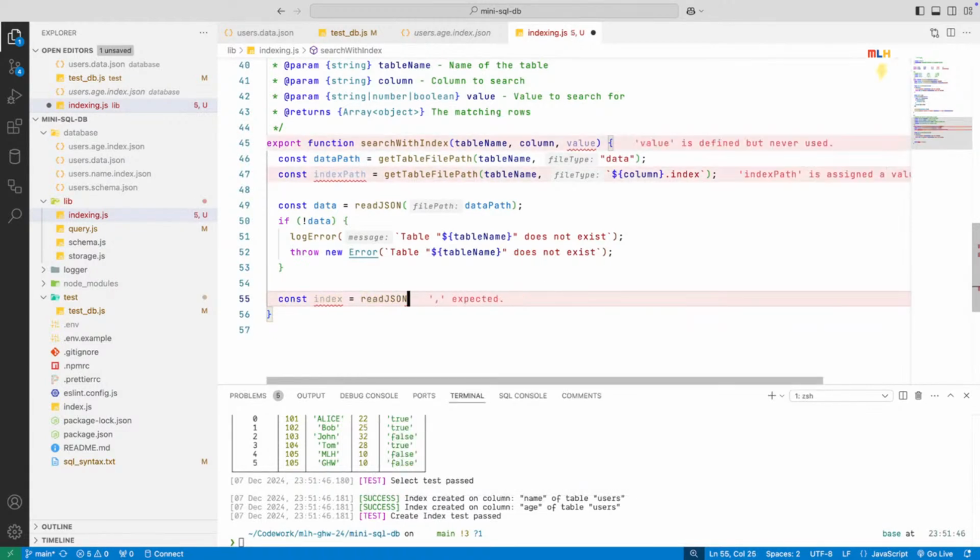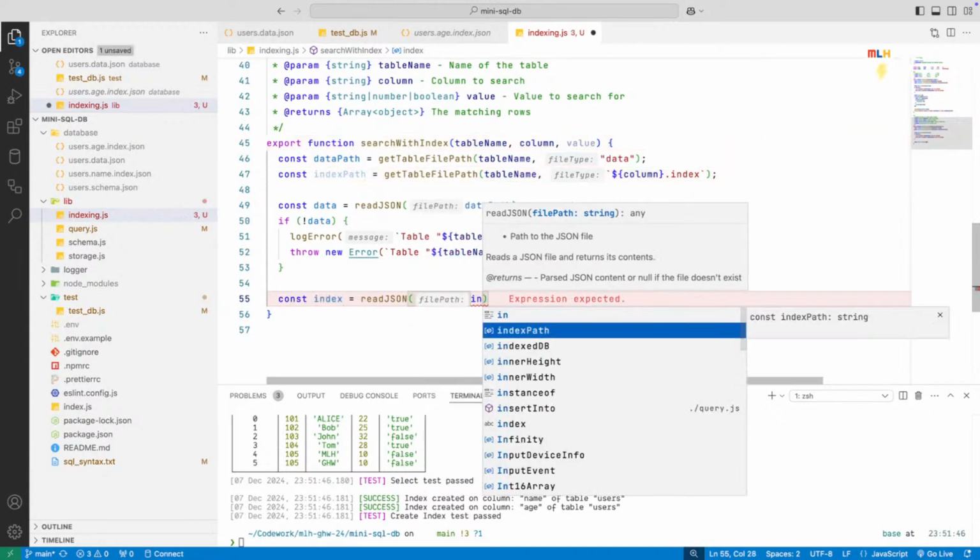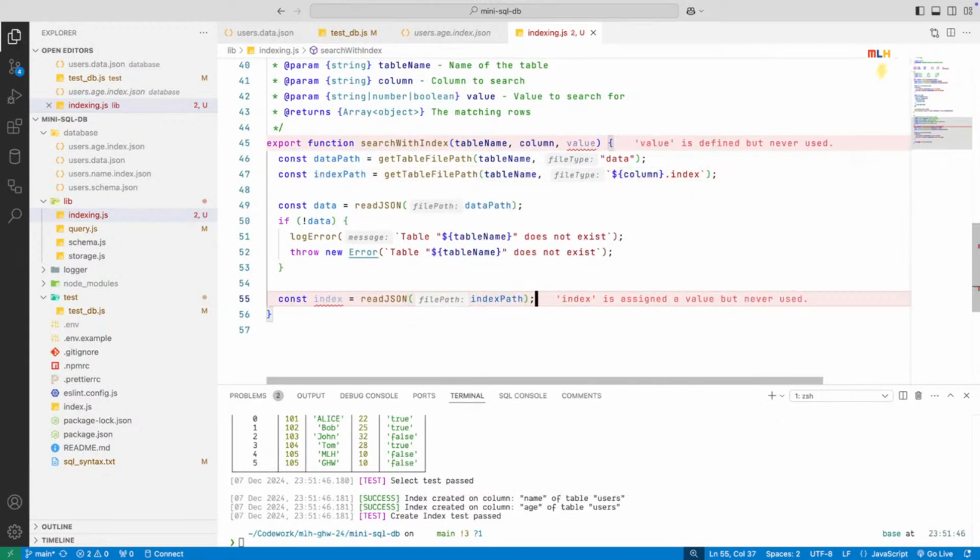Const index is readJSON, with the index path, right?